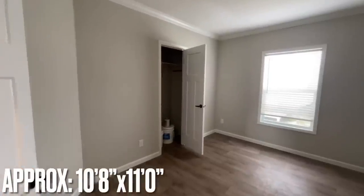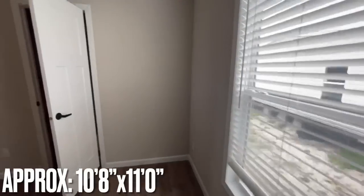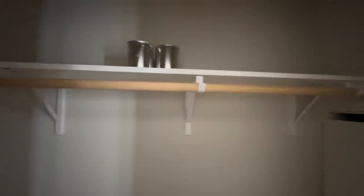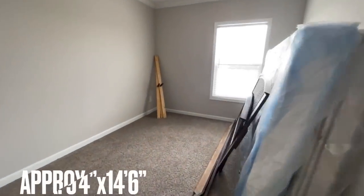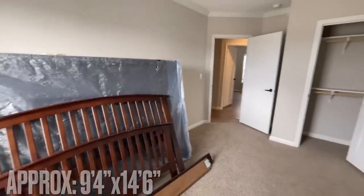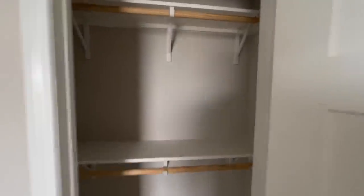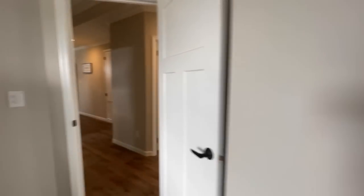Getting into all of the secondary bedrooms — there are three on this end of the home. This is the first of the three, nice big sized rooms. The closet has nice wood shelves and wood hanging dowels. On the opposite side is the second bedroom — they're still in the process of staging this one, so forgive the bed sitting up against the wall. Into this closet it's also got wood shelves and hanging dowels in a slightly different configuration, which is pretty cool.